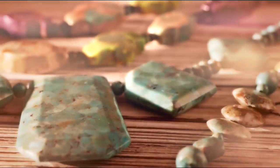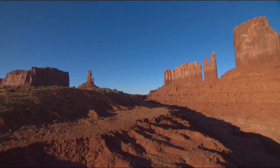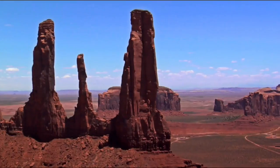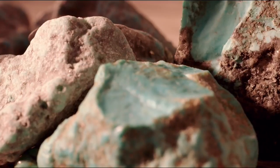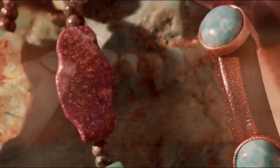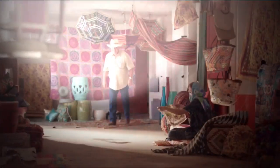Gemstone sourcing segment: 'I found it in Peru, China, Morocco — an amethyst mine in the middle of nowhere. Every day is a new adventure, going right to the mines. You can show people how it all starts. Every rough material you get is like opening your Christmas present. You're able to sculpt it, make it into something unique, very special, very limited — and that's what people love; they know the history of it.'